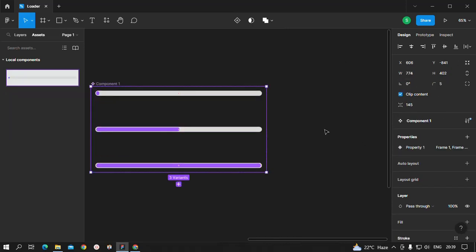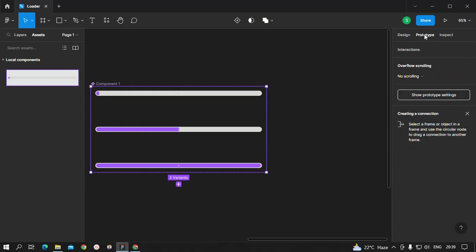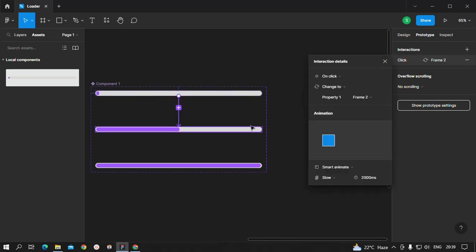As I have already said multiple times in the previous video, this actually creates a component out of different frames and sets its different types as its variants. So we have done a similar thing. If you are not clear about this concept, you can watch this video and even the previous videos. We have discussed the exact same thing. So now we'll click on it. From the first, we'll go to the second.